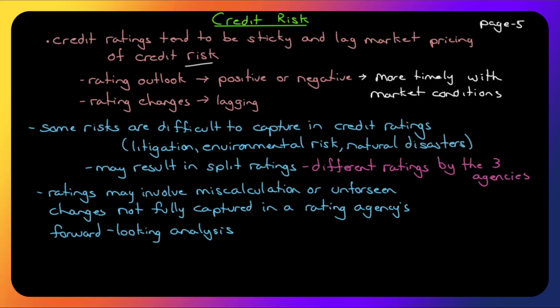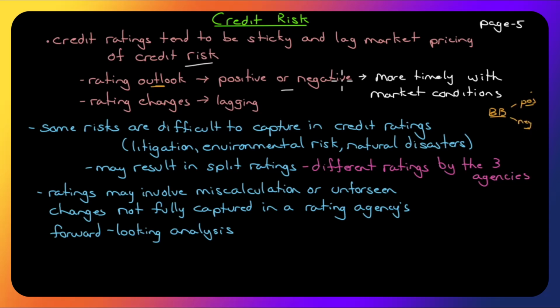Beyond just a rating, the rating agencies also have a rating outlook. So let's say that you have a bond that is BB. There may be an outlook that is positive or an outlook that is negative. So it might be BB negative or BB positive. Positive means things are looking good for this. It's not ready for the upgrade, but it's certainly moving in that direction. Negative is things are looking bad. It's not ready for the downgrade, but it's moving in that direction.